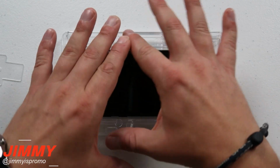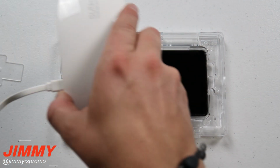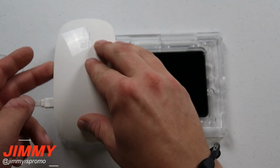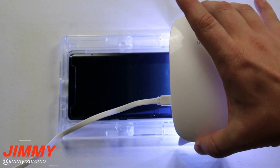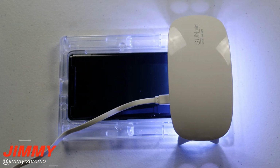Now take the bridge off, and then just lay your tempered glass on the very top and then let go of the pin. Now that I've let it sit for 80 seconds, now I'm going to take the UV light, I'm going to place it on the very top, and I'm going to let it go for 15 seconds. Then you'll want to place it over onto the very bottom, and then you place that for another 15 seconds.